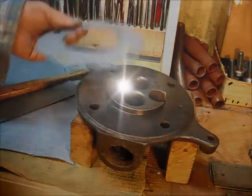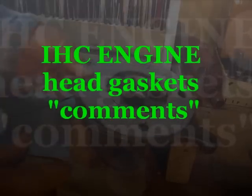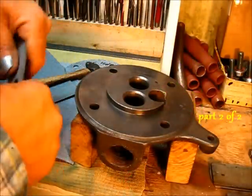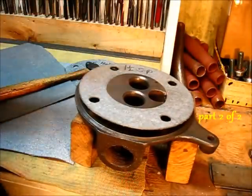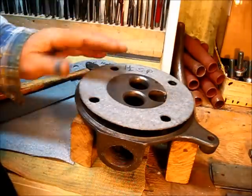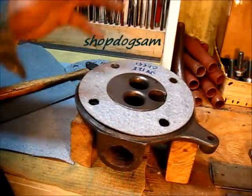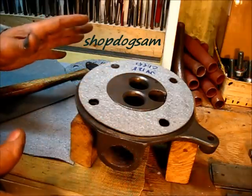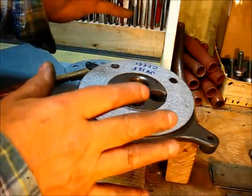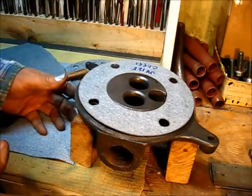I mean, do your homework on it. Read up about it. Don't take my word for none of this. To put this engine together without any sealant on this head gasket, I don't know what the word would be for that. I'm at a loss for words to describe putting a head gasket on an engine without some kind of sealant.